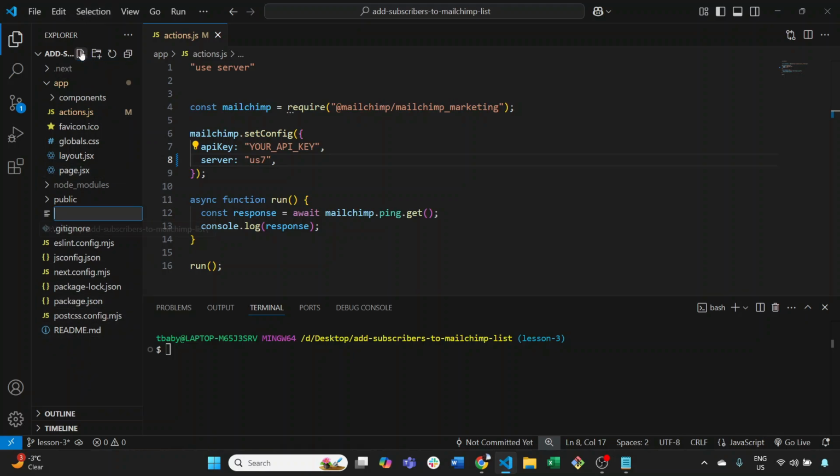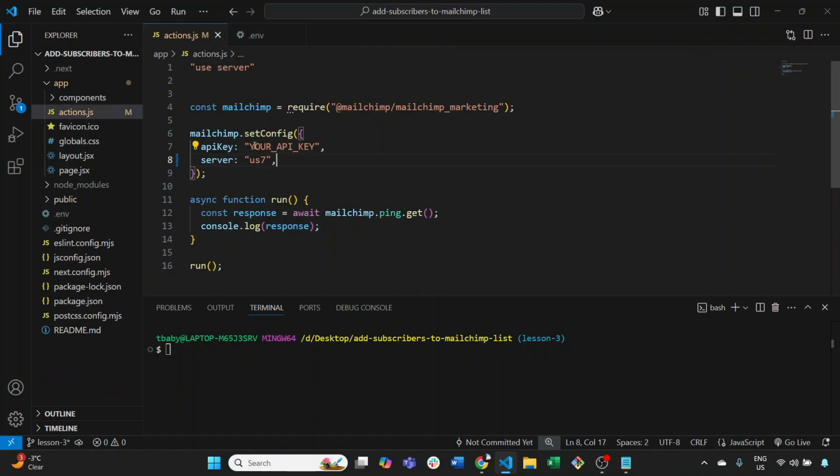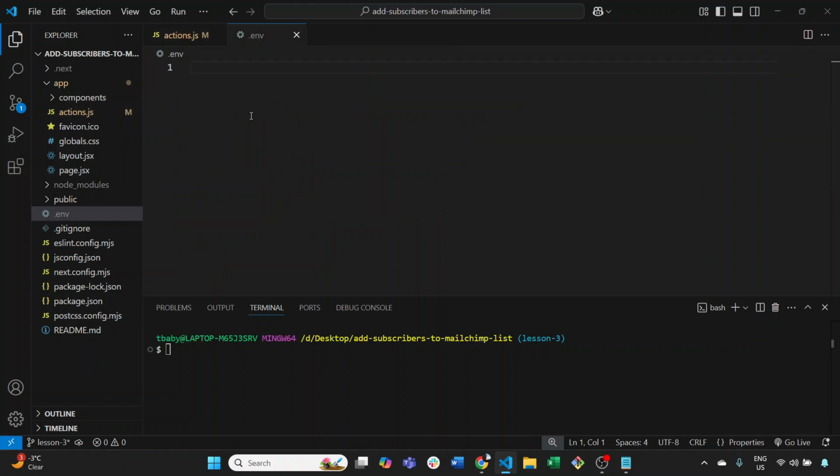All right, so let's go ahead and create our env file inside the root directory of our project. I'm going to say .env. And then what we'll do is we're just going to take your API key, whatever you had in here, and paste it into an env variable. So I'm going to call it MAILCHIMP_API_KEY. All right, and I'm going to write some gibberish here. Oops, I think it's numbers. Okay, and you obviously want to put your real API key here.